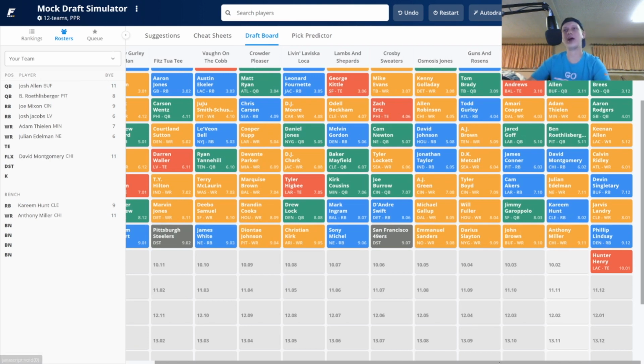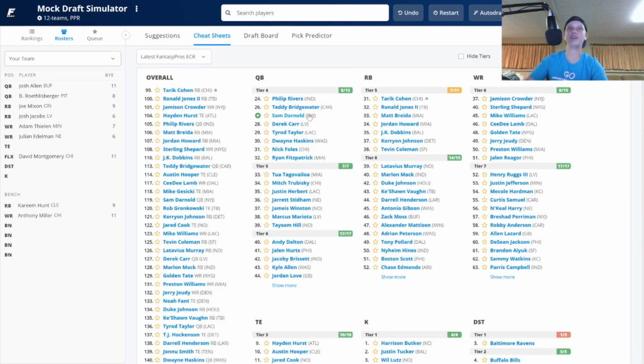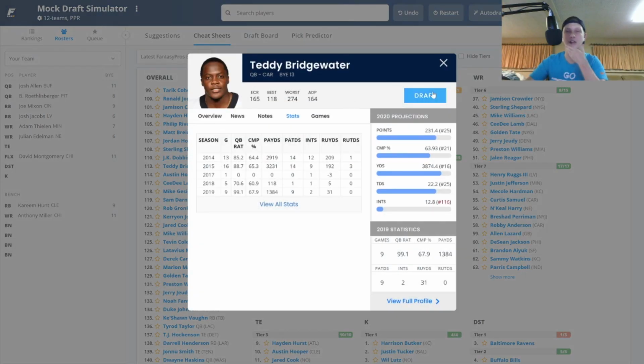So after that, we see Philip Lindsay come off the board, followed by Hunter Henry. So now it is time to snag our third quarterback before we even have a tight end on our roster. And I want to go ahead here. If you want to go safe, I actually think Teddy Bridgewater is a really safe quarterback too, as is Philip Rivers. I think Derek Carr is the high upside pick here, but I want to go with a safe pick since I feel like Big Ben could get hurt. So we're going to go ahead here and draft Teddy Bridgewater of the Carolina Panthers. We do not have DJ Moore because we didn't draft him.